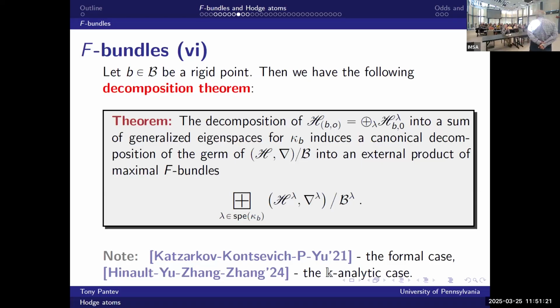Say where the non-Archimedean aspect is used. Here it's not used at all yet. It will be used later when we define the invariants, because we need to do some geometry and we can't work with formal spaces. Right, so this theorem, we proved it first in the formal case, but then we realized it's needed in the non-Archimedean case, and so in order to use it, Jean and Jack proved it.